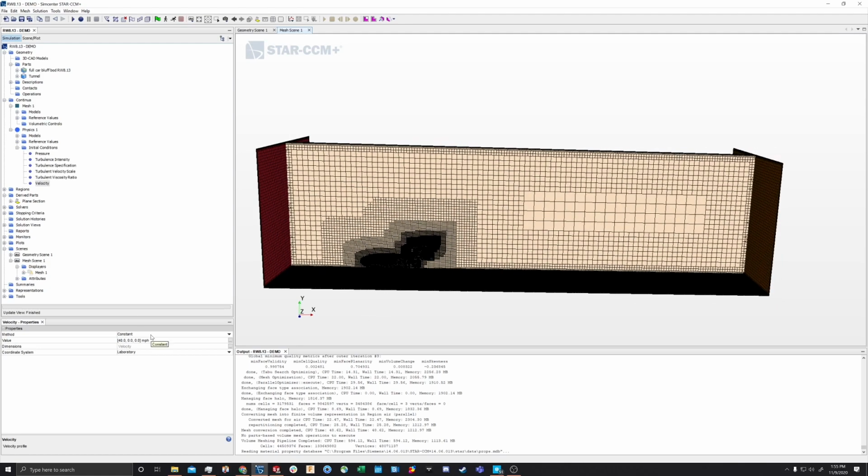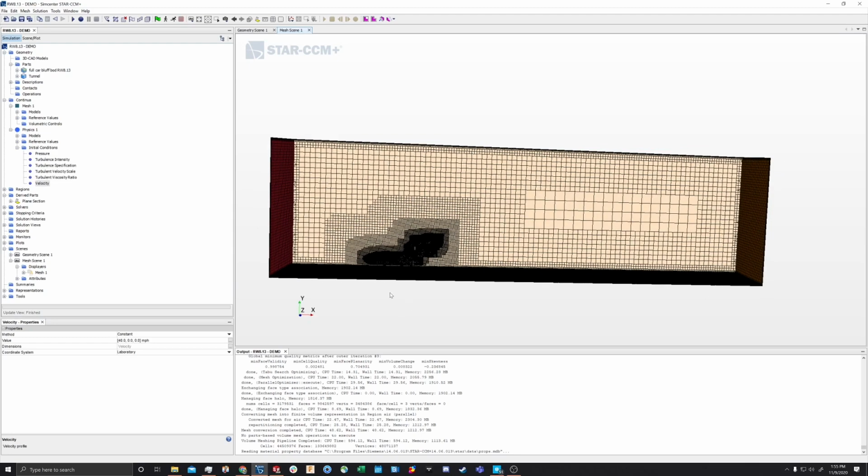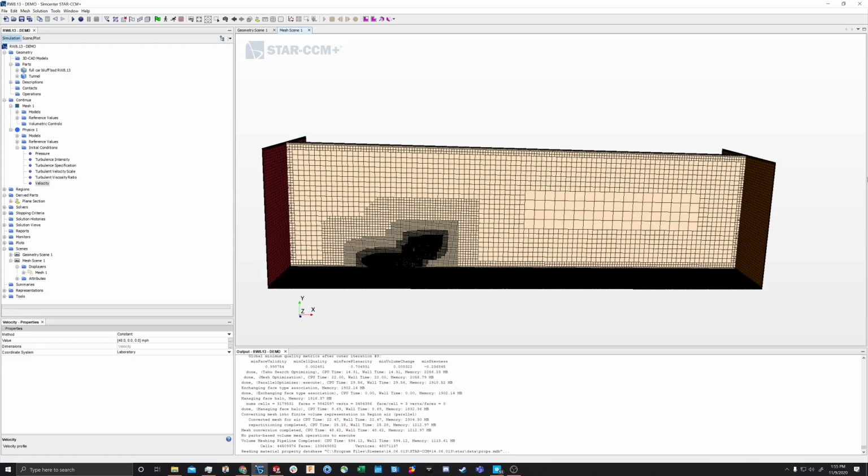Most of our speeds are in miles per hour. Most of the analysis we do on speed is in miles per hour, so I just like to use that. But yeah, we want it to move in this direction, and that's, as you can see, based on the coordinates specified here, the positive x direction. So yeah, that's really the one thing that we want to change there. As long as we've got our models set, physics continuum is good to go.